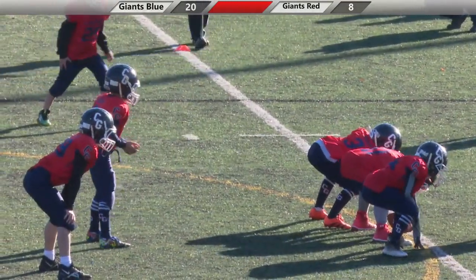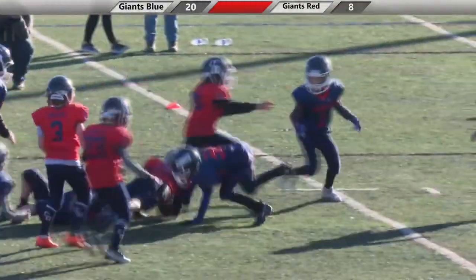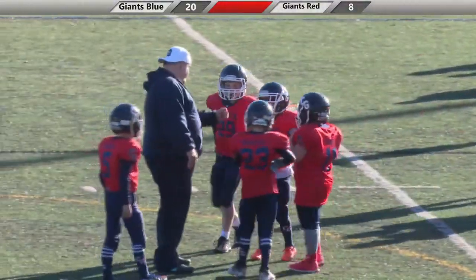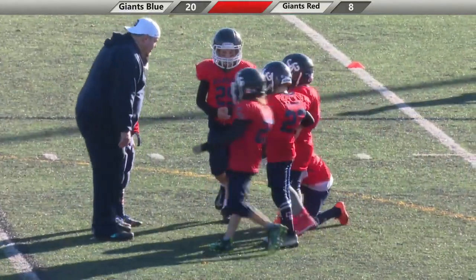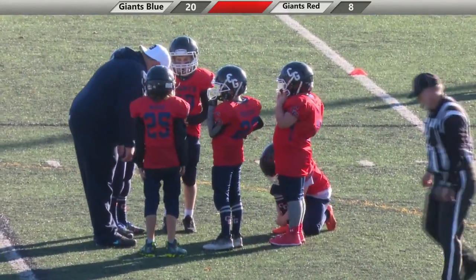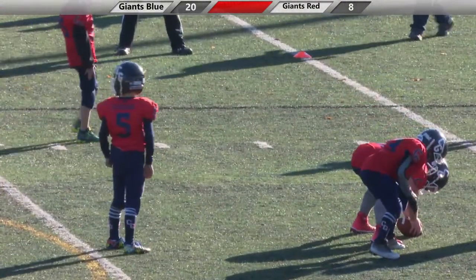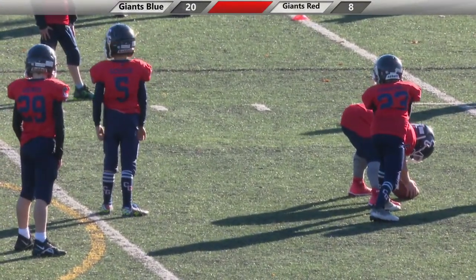All right, in the shotgun position, Chilliwack Red, there's a snap, and off to number 29, Colby Lowen. Colby Lowen turns up a lot earlier than he usually does. Only picks up about 3 yards there. He looked a little hesitant on his run. Not the quick feet that he's shown to the outside earlier in his last couple of runs with the ball. Turned up a little hesitantly and did not make good progress. But here he goes, a little shoe tying situation going on first. Got to make sure those laces are tight.